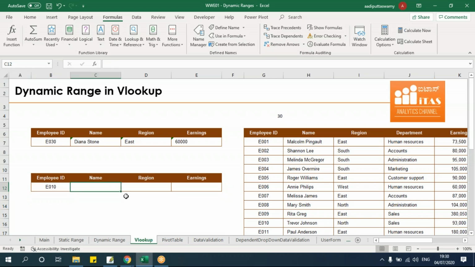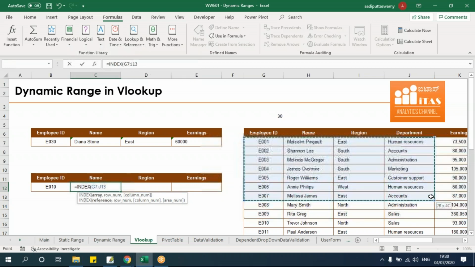Now here I'll be using index function. Say equals index of, it asks for the array here. So instead of selecting this array like this, I can specify the range already I've created. Say RNG EMP table, comma.